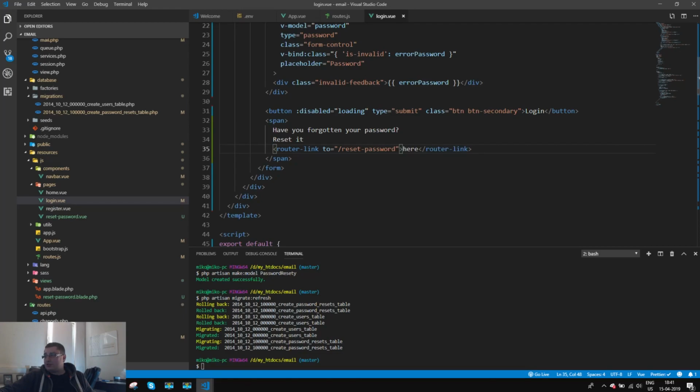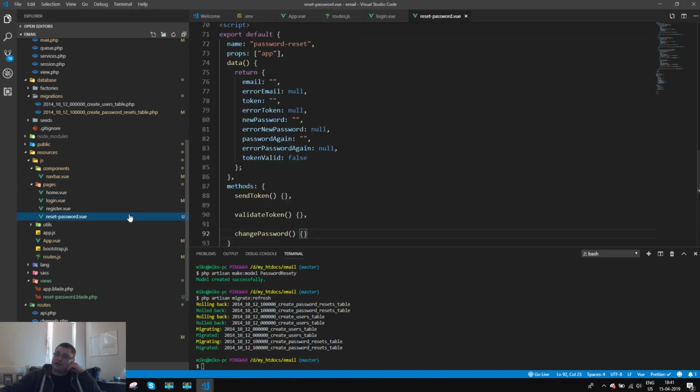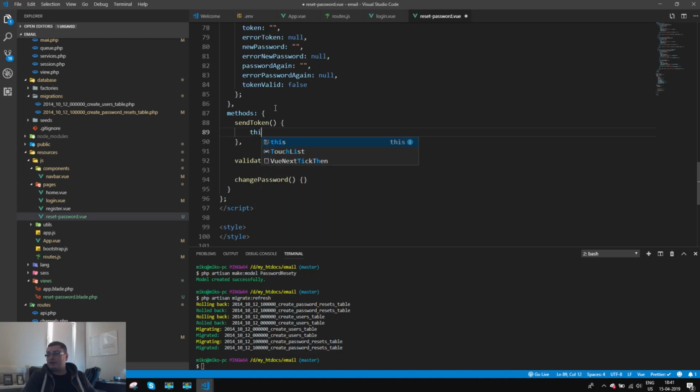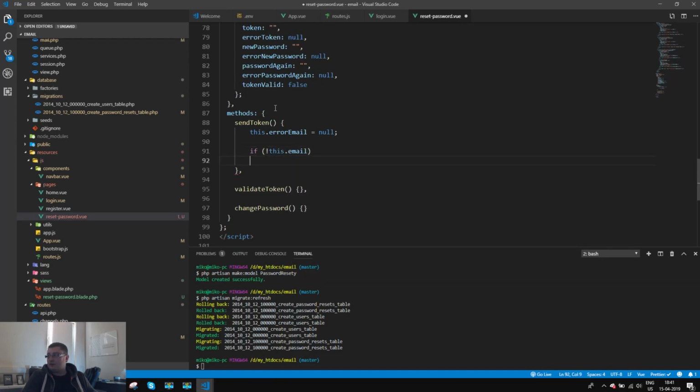Now we need a few functions for resetting the password. So let's go to our reset password file and go to sendToken. This error email, no, just reset it at the start. If not this email, this error email address is required.